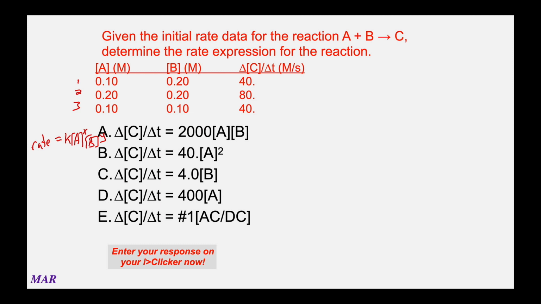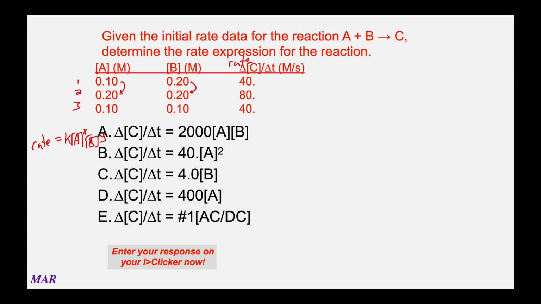Okay, so starting this off, what you want to do is look at the experiments up there and find a condition where one reactant changes and the other one doesn't. So as an example, to find the order with respect to A, the X value, notice if you go 1 to 2, A is being doubled, 0.1 to 0.2. On the other hand, 1 to 2 for B, B stays the same. So any effect on the rate, which is this column over here, the far right, is going to be a reflection on A. B isn't changing, so it won't affect the rate.